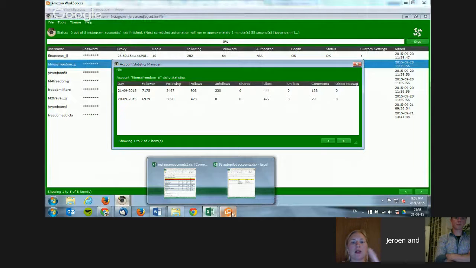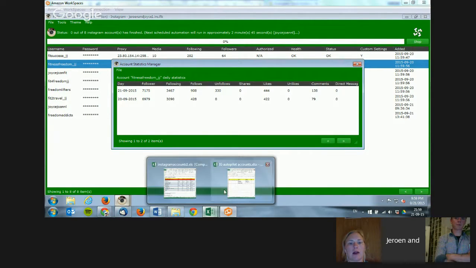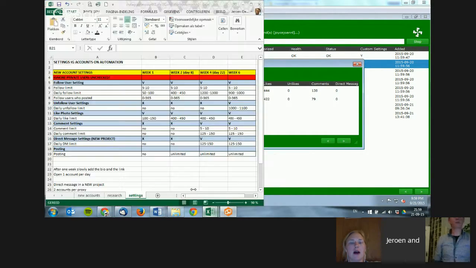But don't go over the recommended amount that we give in that template in that Excel spreadsheet. So you can go from week 2 and then week 4 go up, but what I've learned is increase 50 people a day, and that way you're building it up instead of it being the same, and then all of a sudden, boom, you increase it to 1,200. Does that make sense? Yeah.